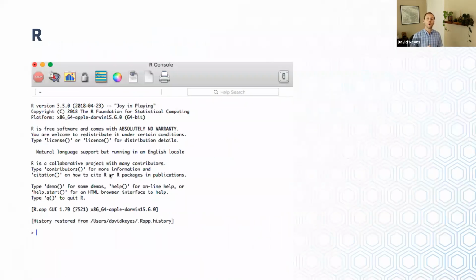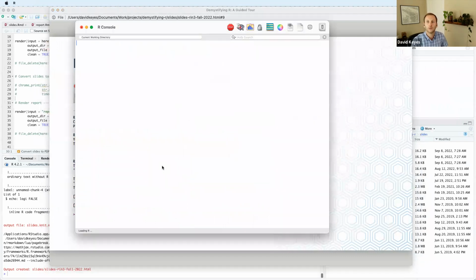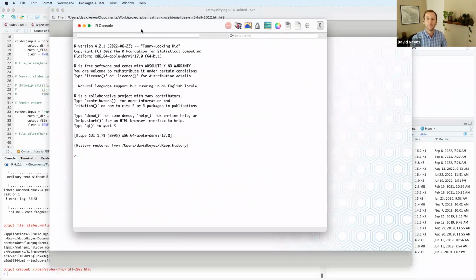And when you download R and open it up, it looks like this. This is a screenshot from a little bit ago, but it looks basically the same. Let me show you on my computer right now what it looks like if you just work in R. Not the most user-friendly thing, right? If I open this up, I basically have a command line. And for those of us who are old enough to remember DOS, it kind of looks like that.